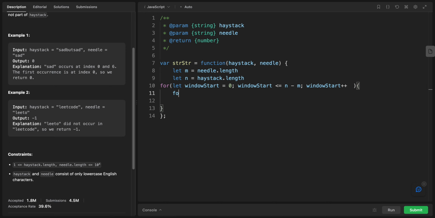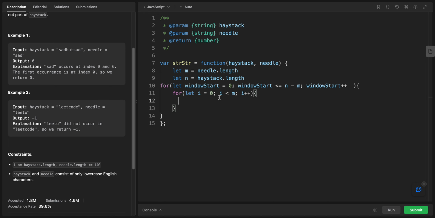After that, I will do another loop. It will be let i equals 0 and i less than m, i plus plus. Okay, let's start on this one.